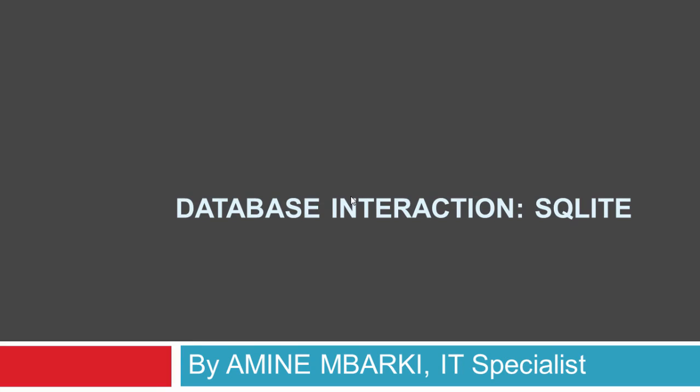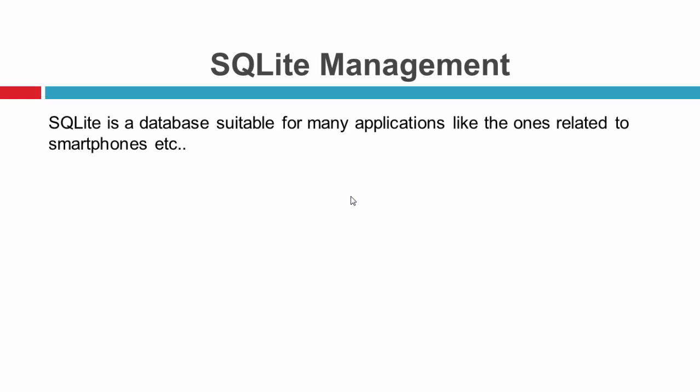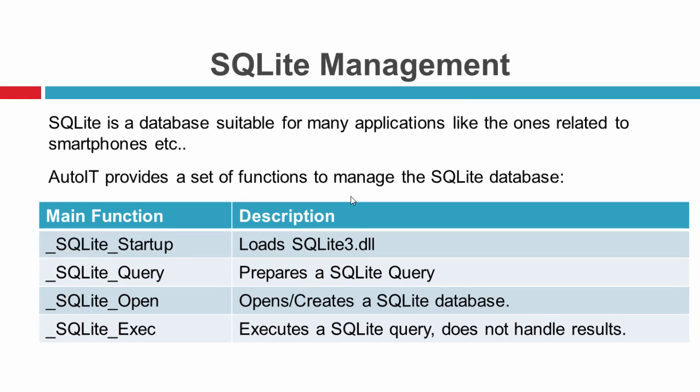In this video, we are going to see the database interaction, and we will take the case of SQLite. For SQLite management, we're going to talk about a database suitable for many applications, like the ones related to smartphones. AutoIt provides a set of functions to manage the SQLite database. For example, we have those main functions that are usually used, like startup to load the SQLite DLL, query to prepare a SQLite query, or open or execute to execute a SQLite query.